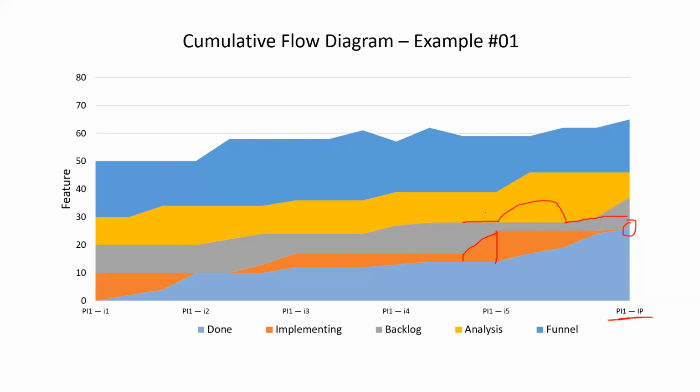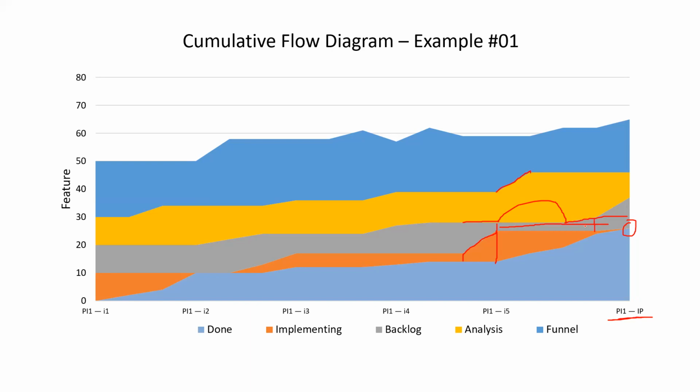So why the delay from here to here again? What stopped the team? Because as you observe, the analysis is again increasing. The analysis stage is increasing, but the backlog stage is decreasing, which means items are getting stuck at the analysis stage, not moving into the backlog stage. Again, what happened? Why are the items in the analysis bucket not moving into backlog? See, the backlog shrank like anything from here till here. It is a very thin line.